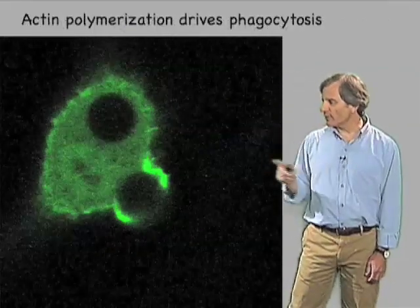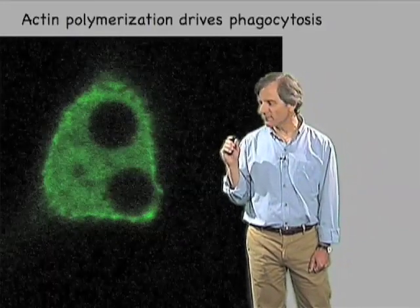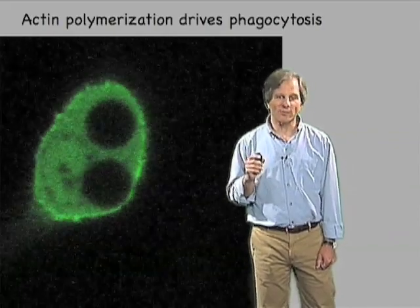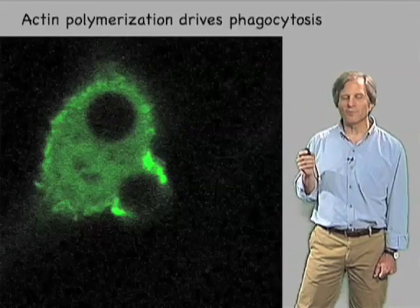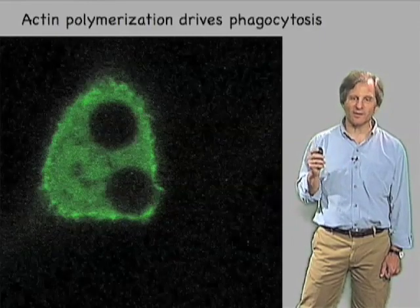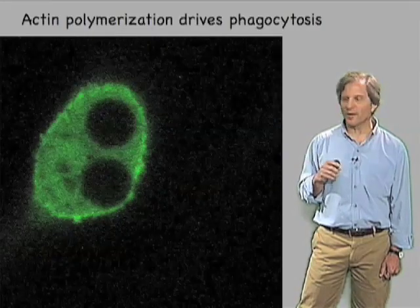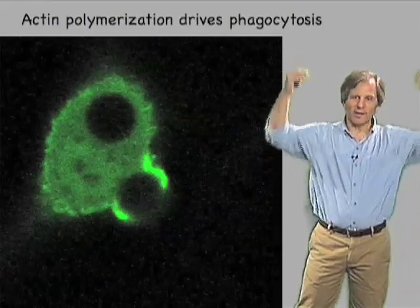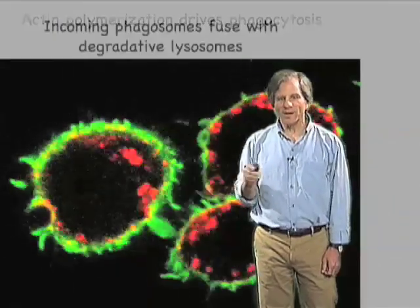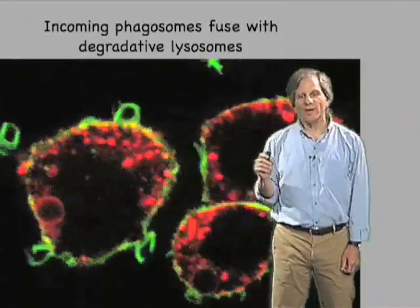This is another movie showing that the processes of phagocytosis of yeast, or in fact any other large particle that a macrophage encounters, is intimately associated with the ability of the macrophage to polymerize actin as a motile cytoskeletal component directly underneath where the particle binds and turns on the cell, growing out long pseudopods that engulf the particle, capturing it and bringing it inside the cell.